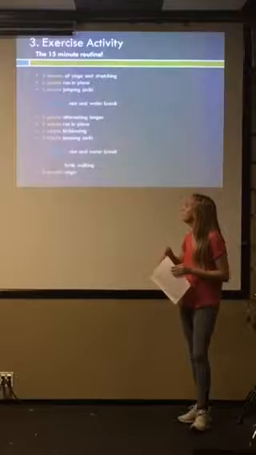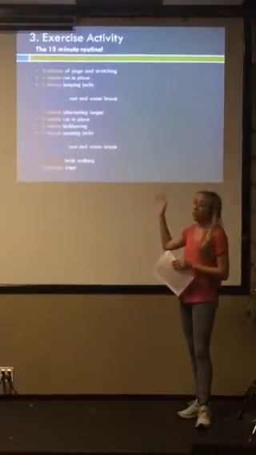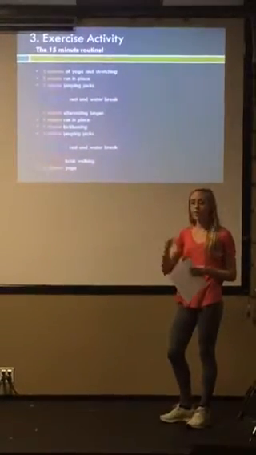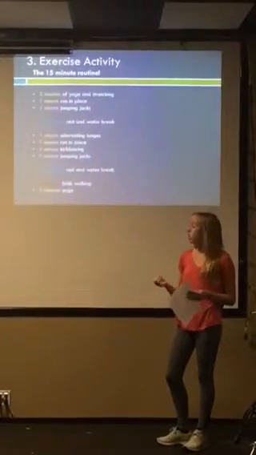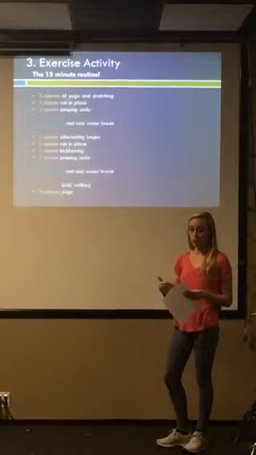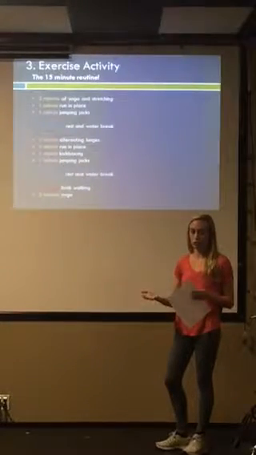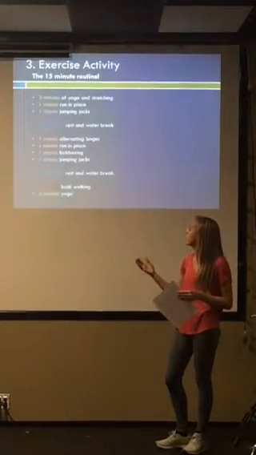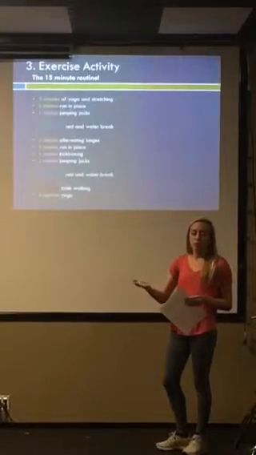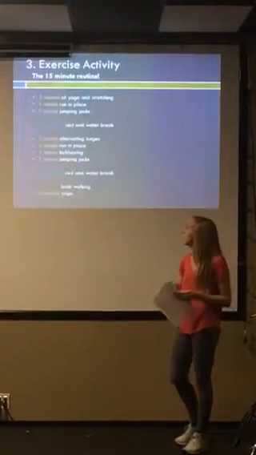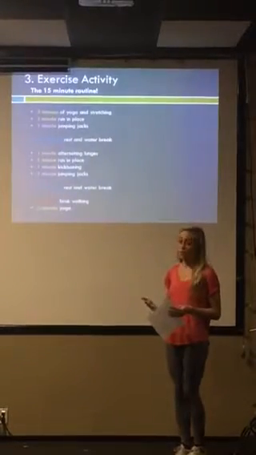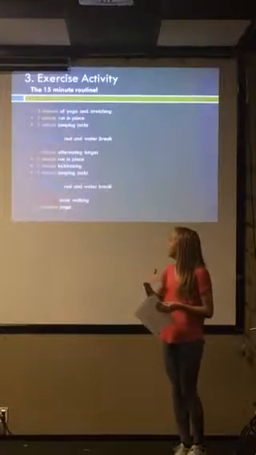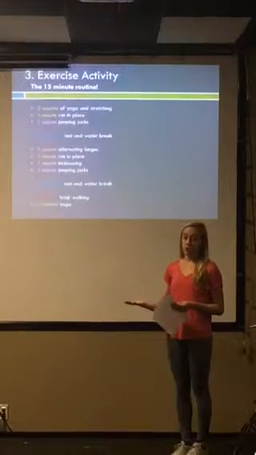So what we would do is we would start with doing 3 minutes of yoga and stretching. I say yoga and stretching because sometimes yoga positions are difficult to get in. So if you stretch before, just do some basic static stretches, then that will help them get into yoga. As they get more advanced, they'll be able to start out doing just yoga poses. And then I would have them stand up or just get in a position where they can run in place for a minute. And then we would jump right into doing a minute of jumping jacks.